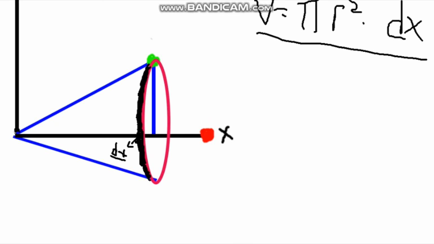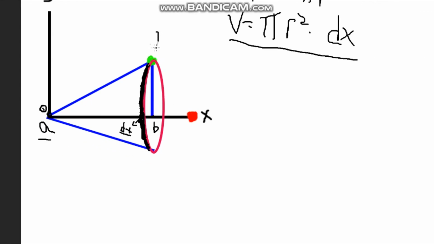So let me just give you the points right here. On the x-axis, this is 0, the origin, and we'll set this x coordinate to be a, and this x coordinate to be b, right? And we'll define this line by the equation y is equal to f(x). Let's do it in the general form: y is equal to f(x), the general form of any line, any curve that will be given to you.